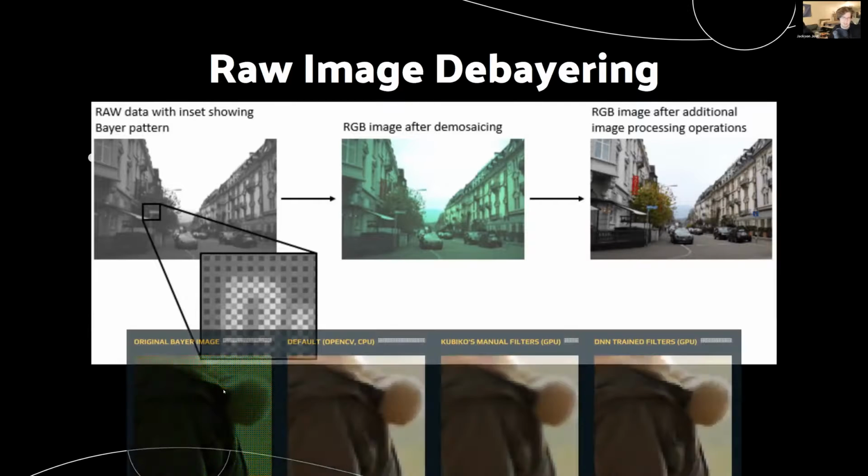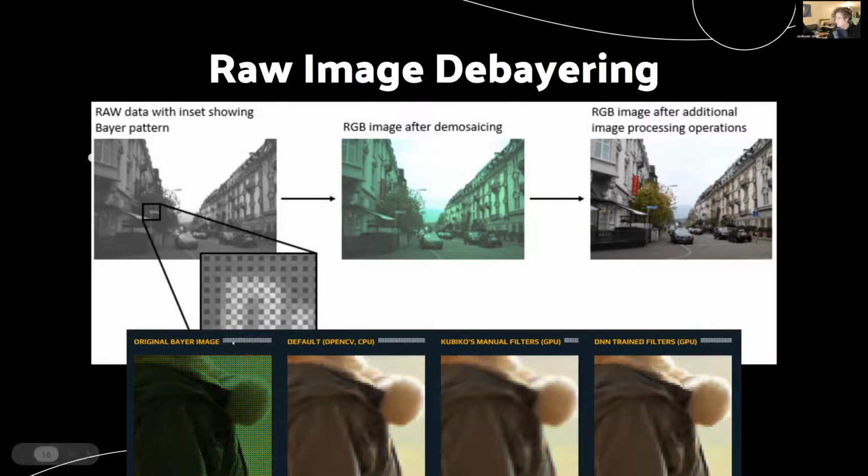I think a good example of that grid-like pattern is the bottom left corner in the original Bear image. You can see it has these small subsections of red, green, and blue pixels, and they're all different ratios of how many there are. But traditionally, you have to essentially interpolate between your points of the colors to generate what your actual output color will be. So in this top figure in the middle where it says RGB image after demosaicing, which demosaicing is the same thing as debayering, this is what your output image looks like because it tends to favor green weights. And then you have to do additional image processing operations to actually get a clean RGB image, where you then introduce a color space and things like that.